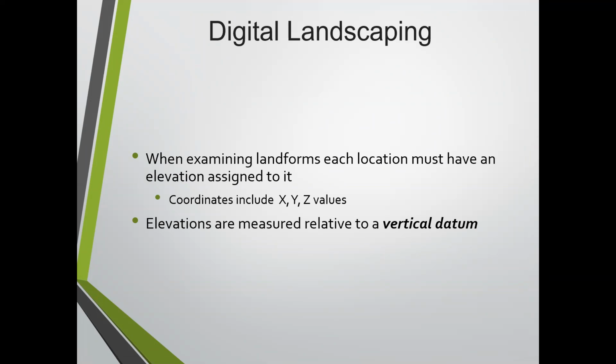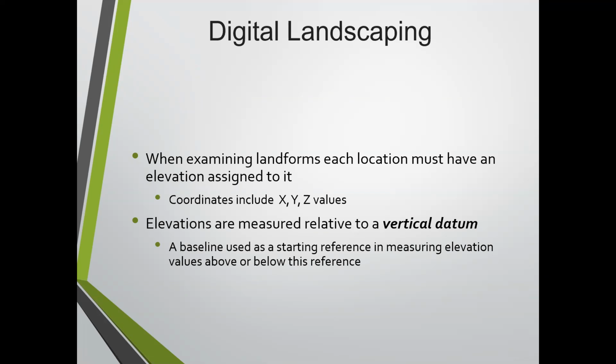Of course we understand this, we're all surveyors, so we understand the concept of elevation probably better than most people. But elevations, as we know, are measured relative to some datum. In this case, we think of that as a vertical datum. We spent time talking about that in chapter 2 quite a bit. And of course, we know that some of those things are changing. But a datum is just a reference surface, if you will, or a baseline that you can measure elevations above or below. We normally think that our vertical datum reference is 0, and anything above that is positive elevation. If you were below that, you would have negative elevation.